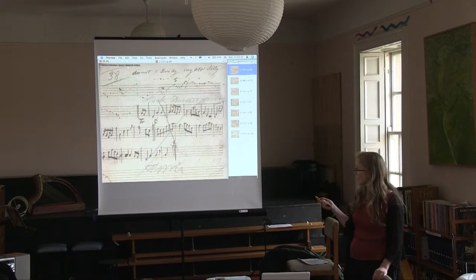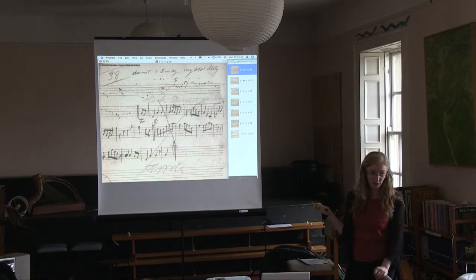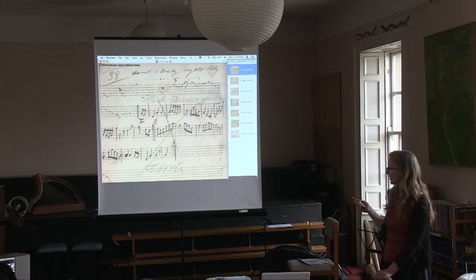So this is what he starts off doing in Dermot O'Dooda, or Dermot O'Doody, as he calls it, very old ditty. Actually I think it's very old and dirty, because the words really are quite dirty. They're so dirty that Donal O'Sullivan wouldn't publish them in his Bunting manuscripts. There are whole lines left blank, and he says, not suitable for publication, so he's not very impressed. It's a pretty filthy song. I always thought this was ditty, and now I realise he's saying it's very old and possibly dirty.